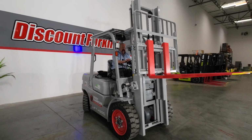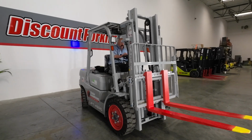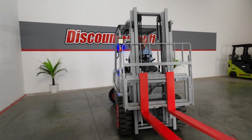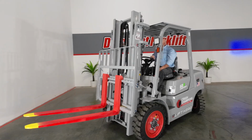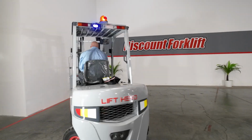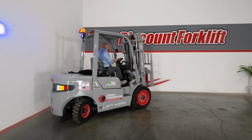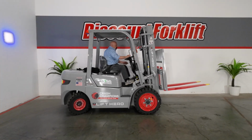Guys, this is a great forklift. I think you'll love it. I think she's going to do the job for you. And we are really appreciative of the fact that you guys have invested in these forklifts, that you're supporting our business, so it allows us to support your business. Can't wait to get her home to go to work for you.